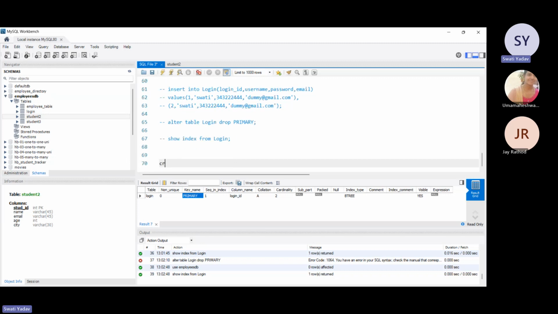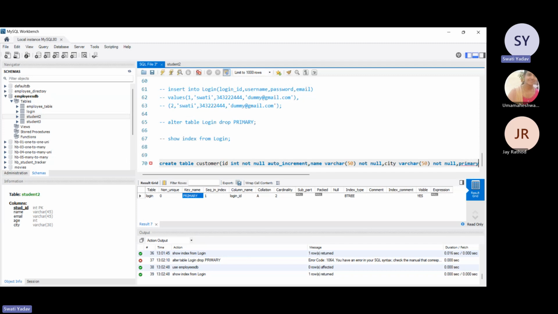a table. Let's create a table, create table customer, ID int not null auto_increment, name varchar 50 and not null, city varchar 50 again not null, and then primary key.